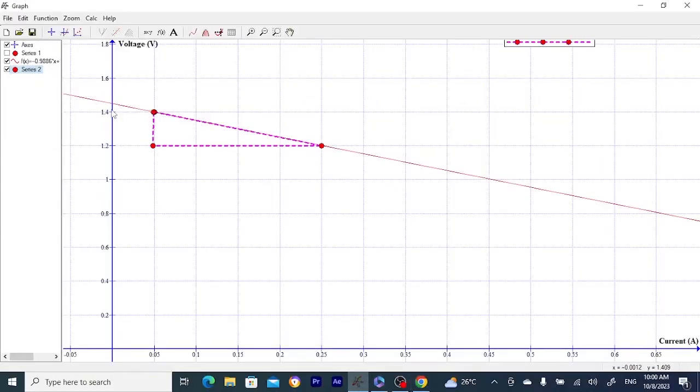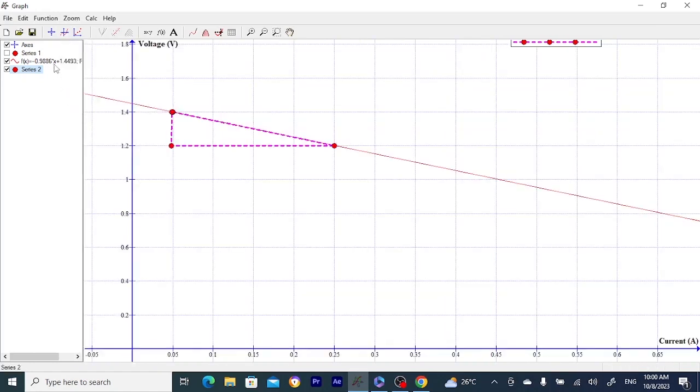So if I look at this, it cuts the y-axis at this point here. Luckily for me, the software shows me the point here. So mx plus c. From here I can see that it cuts my y-axis. That's this point here. This is where the EMF is. So look for this value. Trace this one I just drew here. Trace this value on your graph sheet. See where it cuts the y-axis or the voltage axis. That becomes your EMF. From here I'm seeing that it cuts the axis at 1.449, which is approximately 1.45 volts.